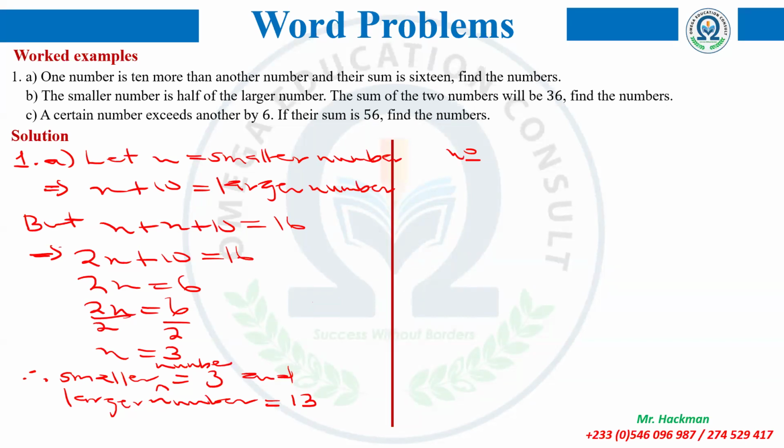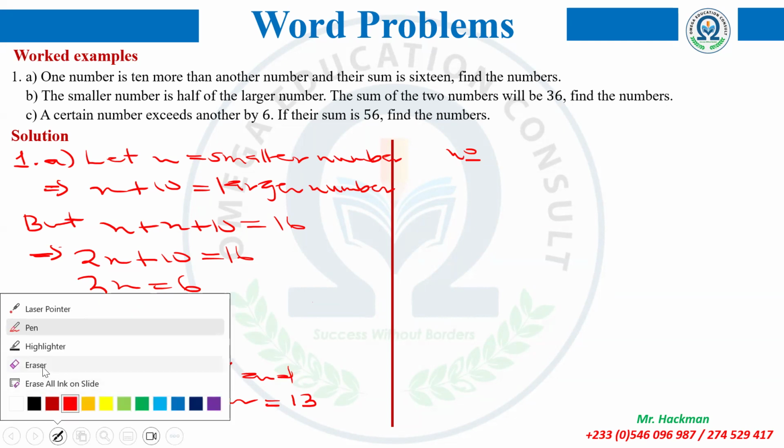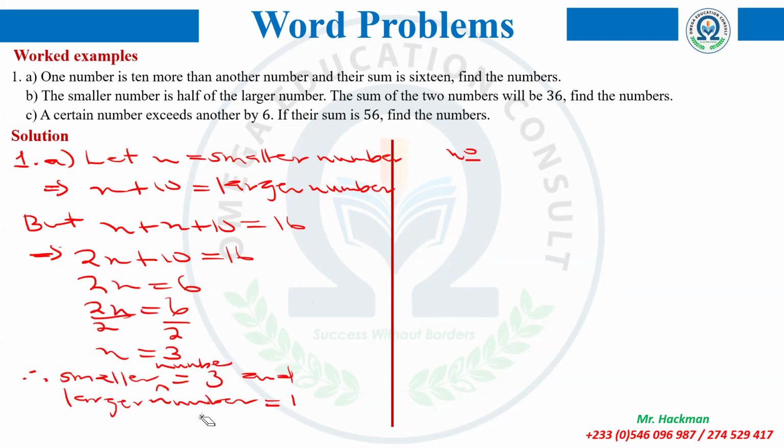So let me write it for the purposes of explanation, but I did it mentally. You can also do that mentally. So that will give us 3 plus 10. Let me write it. The next one, then I can ignore, this being the first one. So it will be my x plus 10. So 3 plus 10, which will be equal to what? 13. Is that clear? Yes, sir. Yes, please. Okay, very good. So that will be it for question A.